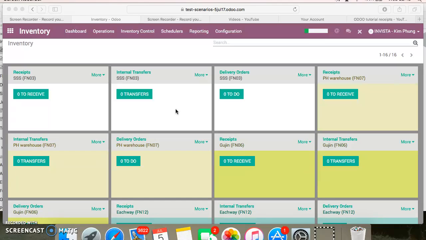We could also return goods from our Gujin stock location back to the SSS warehouse, like we did for the callback activity. Or when we have some returns because of slow-moving items, and they must go to, let's say, discount shops or so.